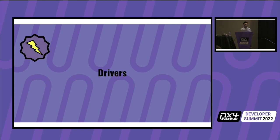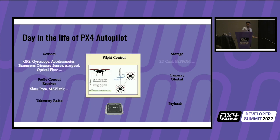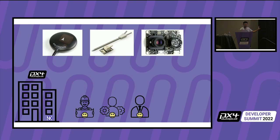Now we move on to drivers. We actually have a very good drivers talk by Thomas being done at the next hall, where we can actually go and implement the drivers. Drivers are, as I mentioned in the beginning, needed for PX4 to interface with all these interdisciplinary fields. It needs something to talk to each field.